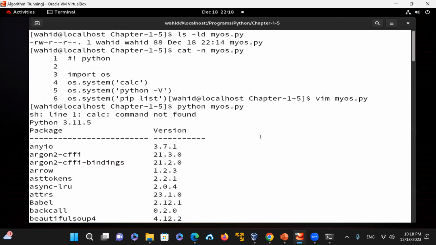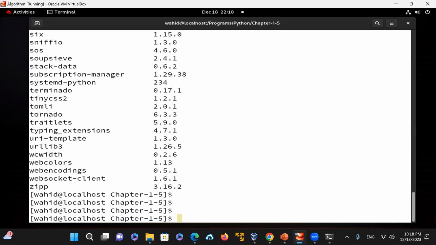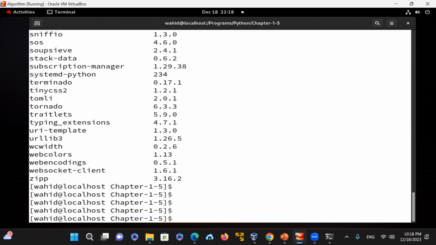And so this is the pip command, and it says calc command not found, because when you say os.system, this calculator command is not there. So instead of that one, let me just see xterm, xcalc.